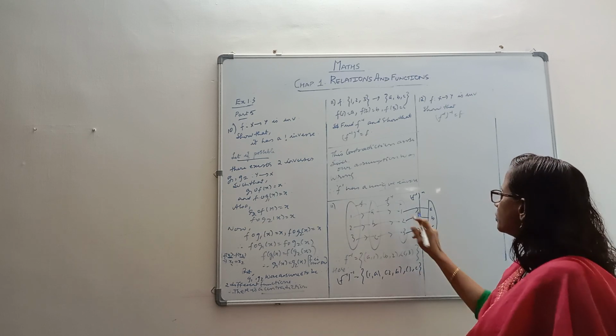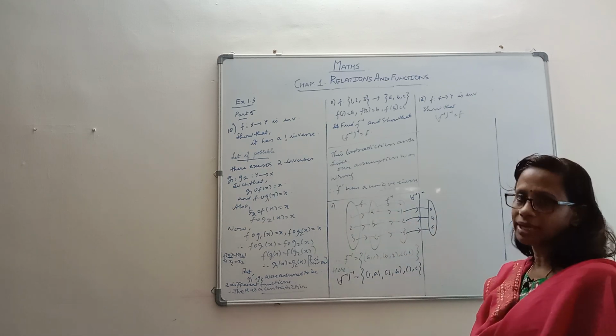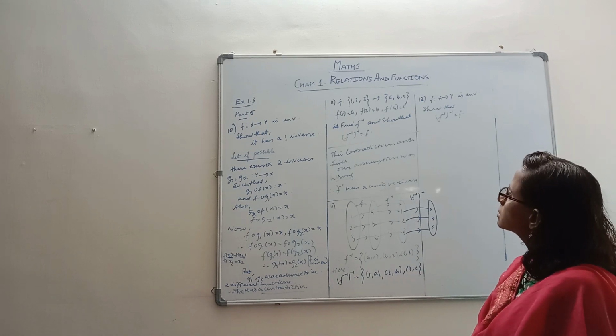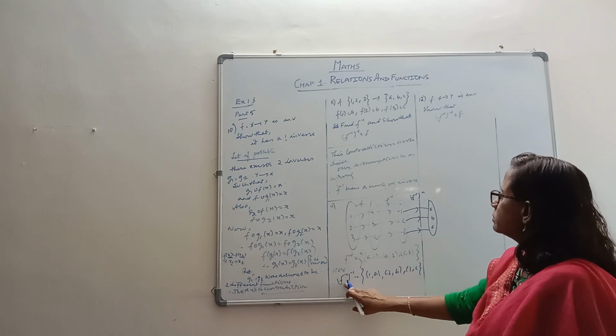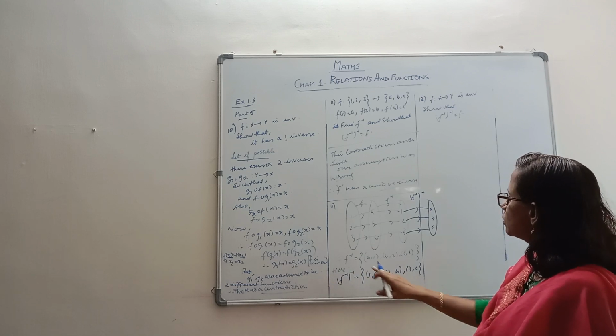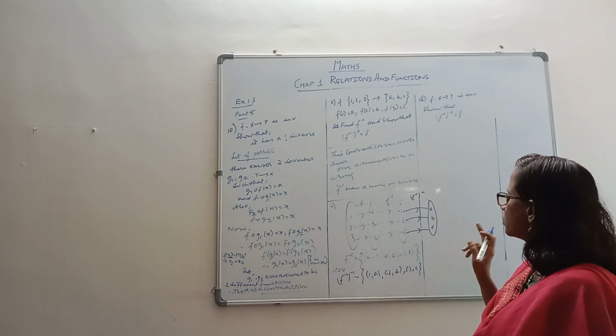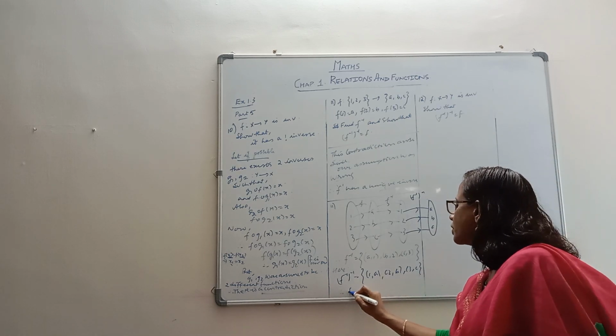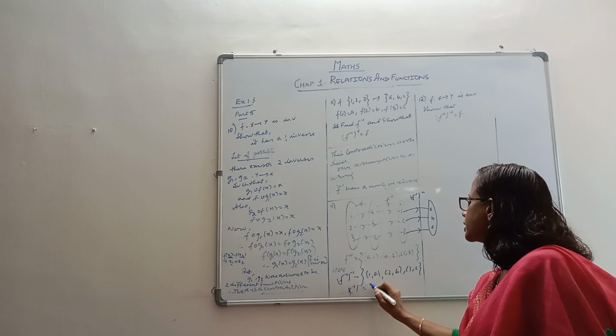How do you get that? You will just see, from where it is coming, it should come back there. So like that we have this way. And they ask us, show that F inverse of inverse is F. Yeah, when we look at the function F, it's the same: 1 going to A, 2 going to B and 3 going to C. Therefore F inverse of inverse is F.